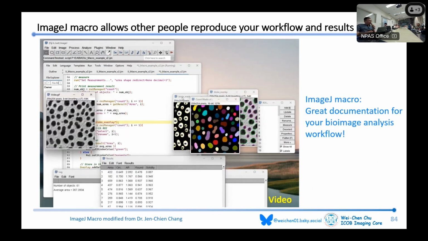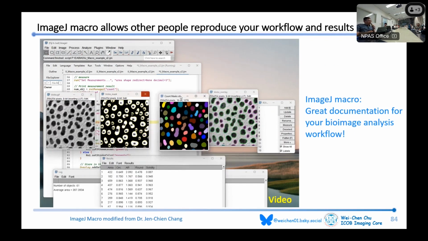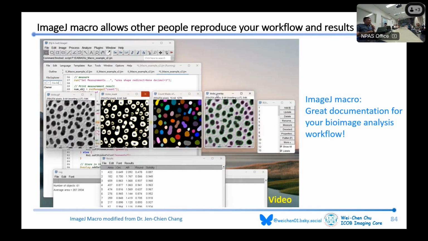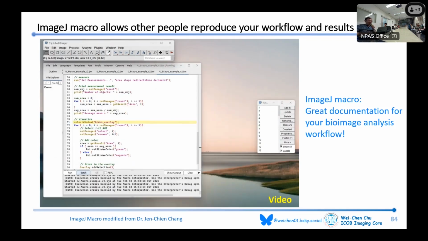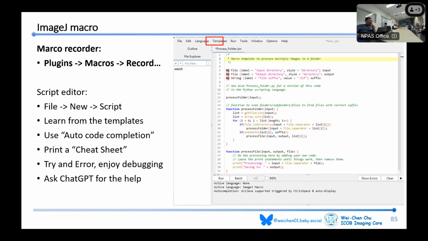Every time you run this code, you get the same result, the same measurements. This is very important for result reproducibility. But the ImageJ macro is sometimes a little bit hard for biologists.